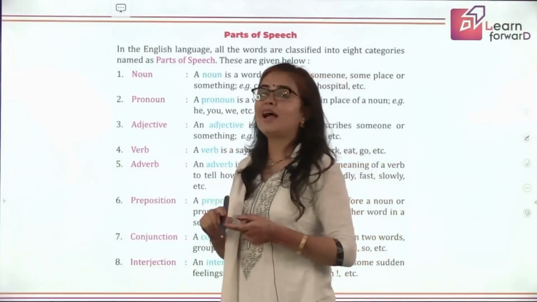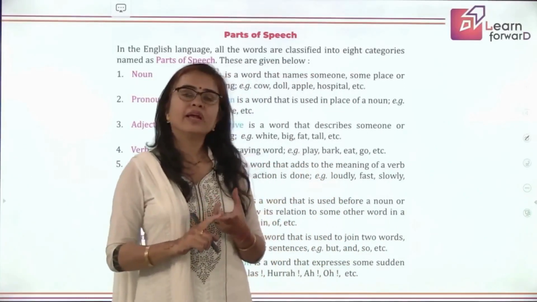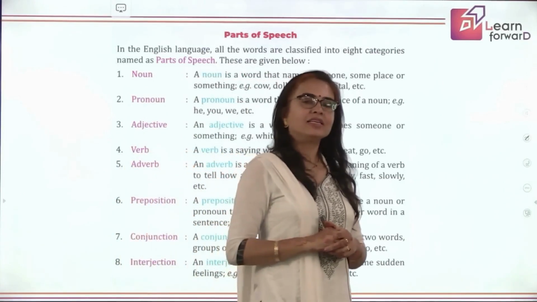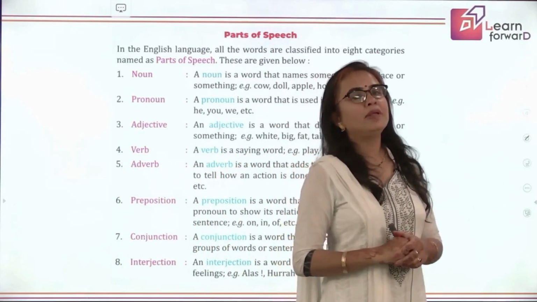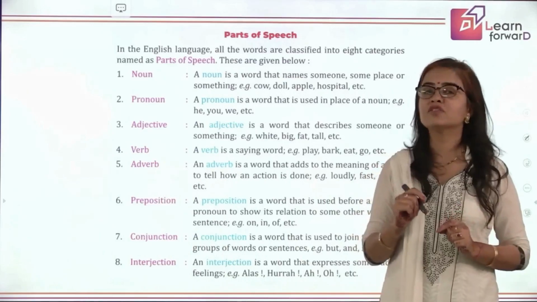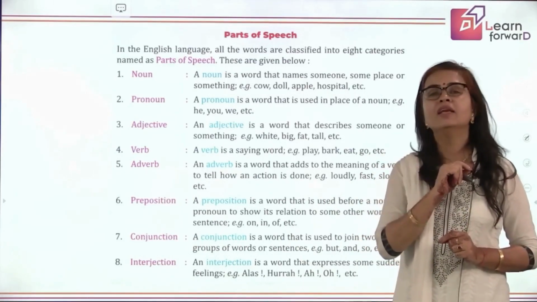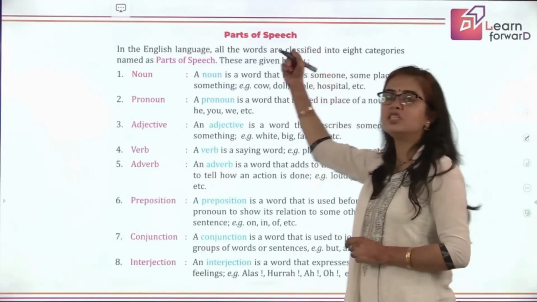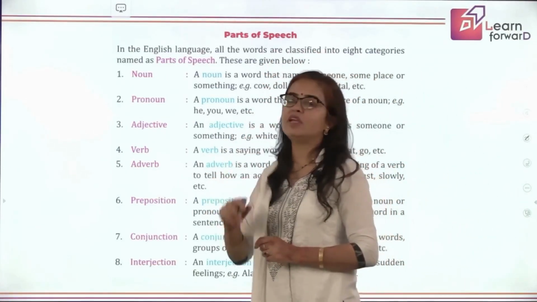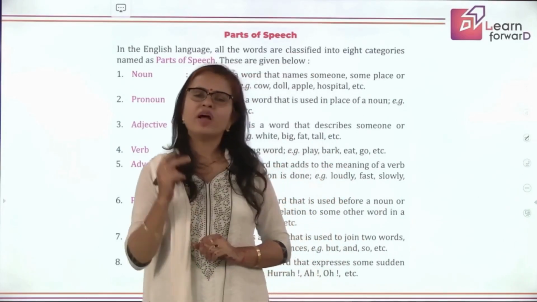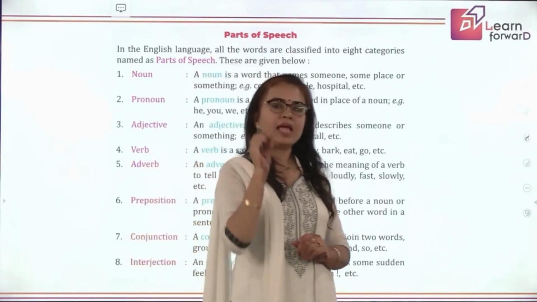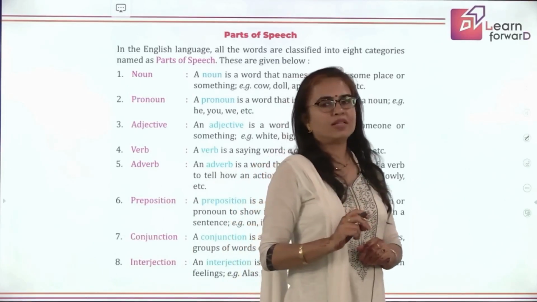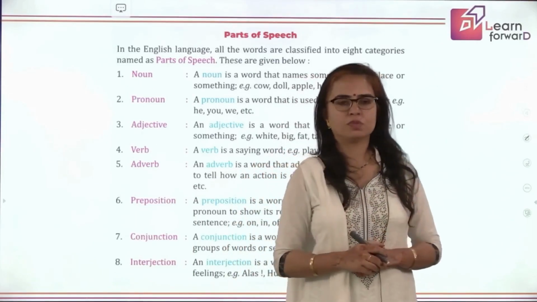We learned that in a dictionary, you also get what part of speech a particular word is. And in this part, we'll be learning about the different parts of speech, but only in brief, right? So here we have the different parts of speech. In the English language, we have 8 parts of speech. You have already learnt about them in your previous class also. Let's quickly know once again, what do you mean by parts of speech?